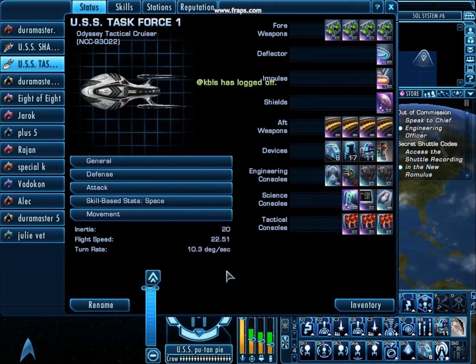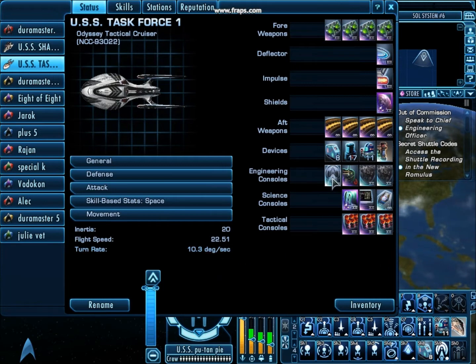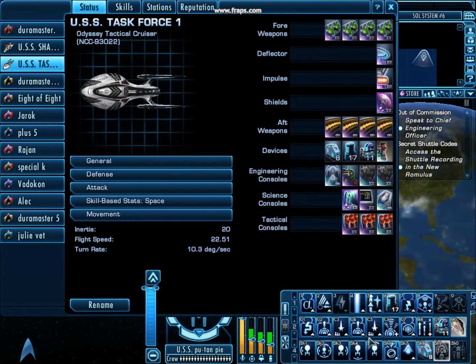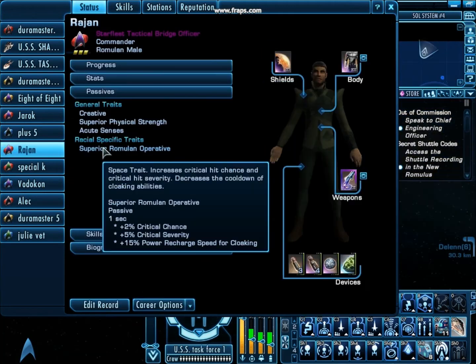So now I'm going to show you why I'm using the Chevron separation. If you see, my turn rate right now is 10.3. When I do the separation, my turn rate, and it's extremely important, goes up to 18.3 just by removing the Chevron section, so your turn rate is better. It's pretty close to the Galor, which is not bad for turn rate.